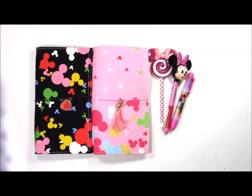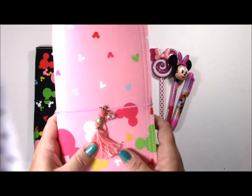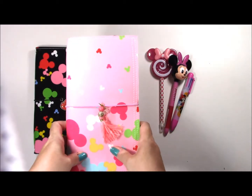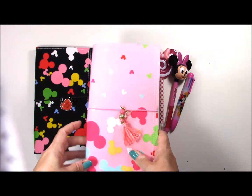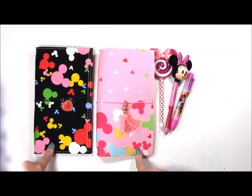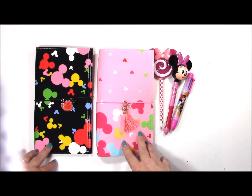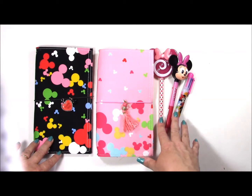She's using a 6x8 mini album. I'm going to be using, I had these Midoris custom made for me. I just found some Mickey material on Etsy and sent it to Love Neen on Etsy and asked her to make me a couple of Midoris. So I have a pink one and I have a black one, and I did take them with me, and I used one of the traveler's notebooks as an autograph book, so I have autographs in there. And of course I have my fun Mickey and Minnie pens.